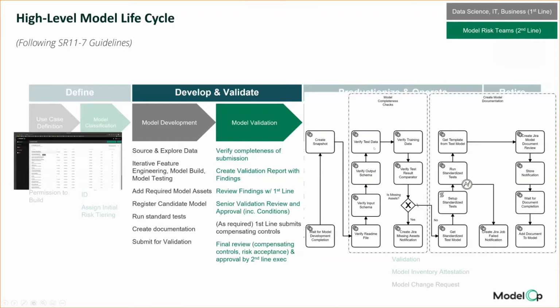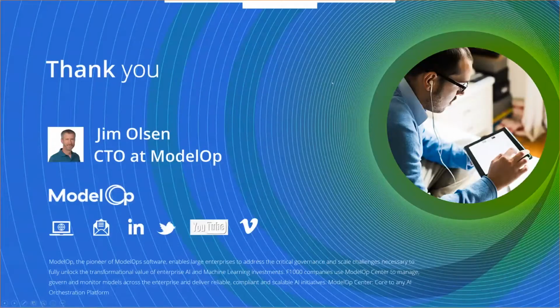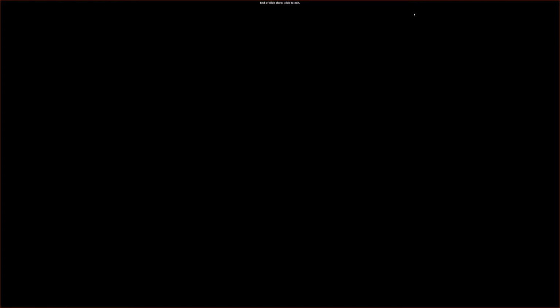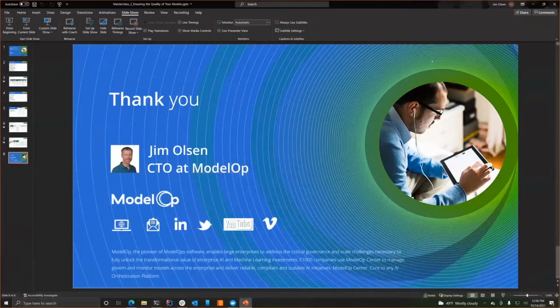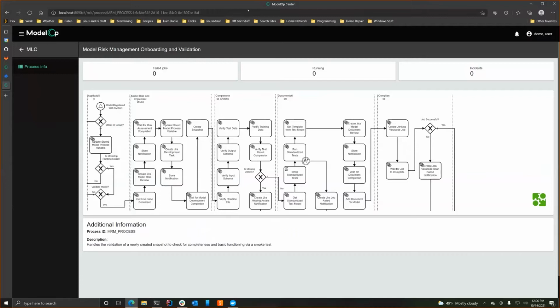Just a reminder that as we walk through these model life cycles, they are driving the process, but they're also tracking the process for history. So any ModelOp solution you want really needs to provide these kinds of details. With that, we're going to get out of the slideware and jump right into the actual product itself. I'm going to turn off my video so it's easier to follow along and you have more real estate on your screens.